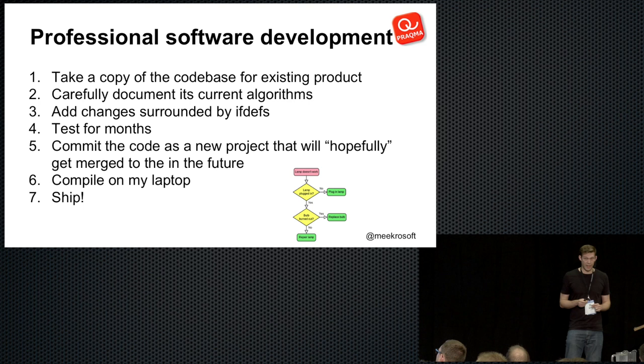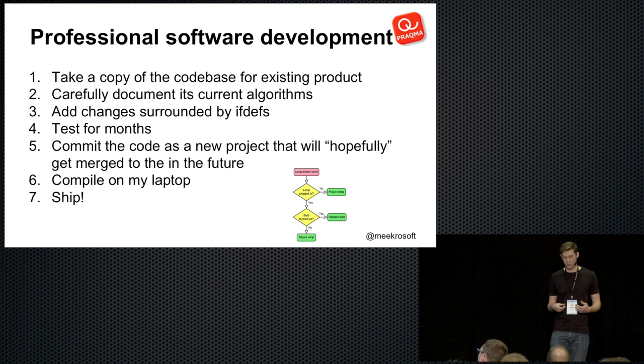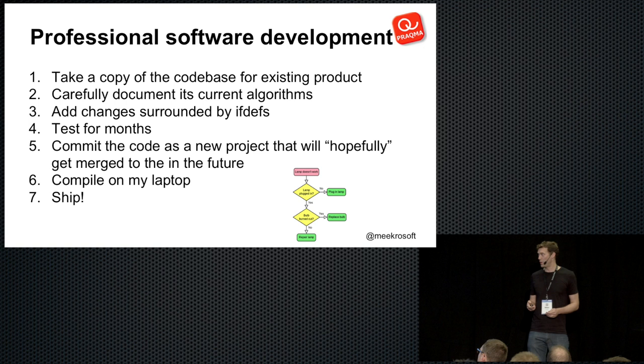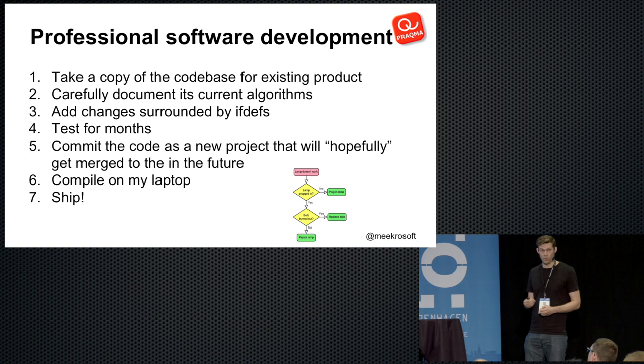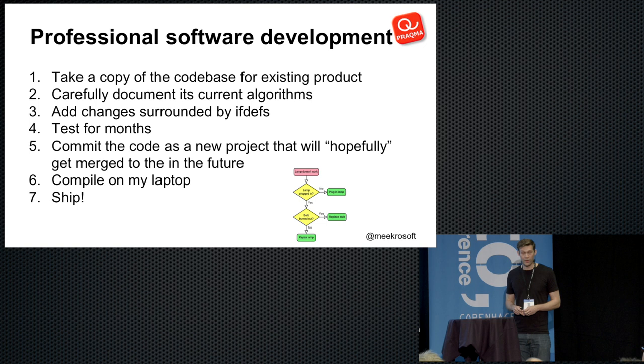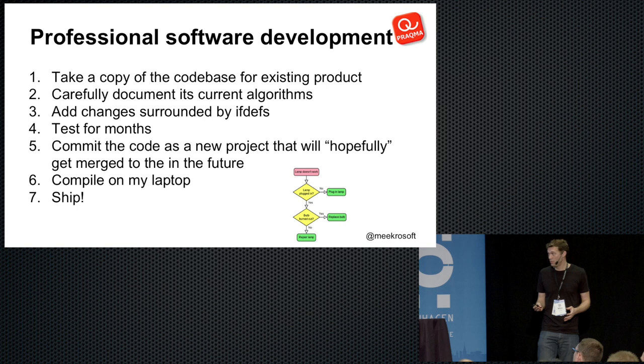And then you test, and you test, and you test, and you go to the field, and you test, and you test, and you test. And then eventually you get to the stage where you're kind of happy it will probably work. You commit the code at this stage. This is when you have to figure out what a version control system is. You have to find out how to add code to a version control system. And so you add all that stuff in. Maybe you put it in a zip file. That might be easier, but that's what you do.